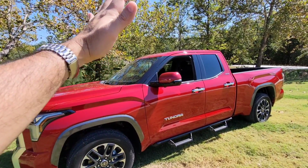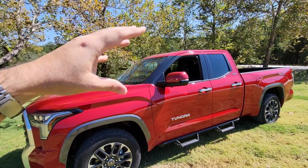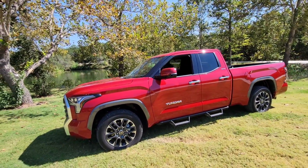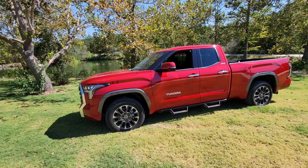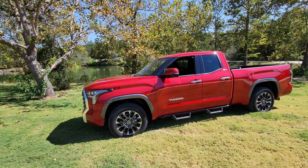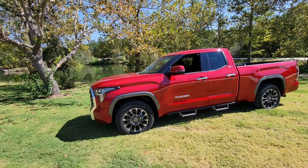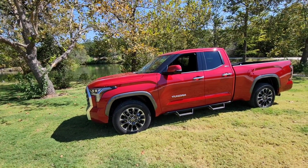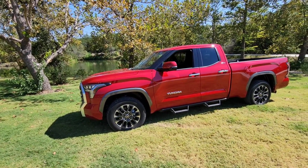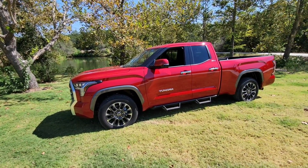It felt like the glass went up a little higher and you had a little bit more overall visibility versus this. So that was one thing I had noticed. One thing I do like about this truck is the power plant, the engine. I think that the 3.5 twin turbo is a really good option, especially considering the power they're getting out of it. And I believe Ford probably paved the way for a lot of people to truly trust a V6 twin turbo as the main power plant.